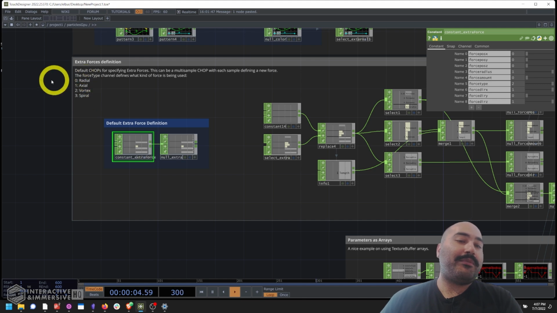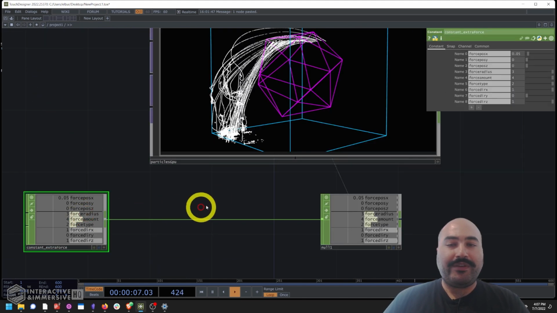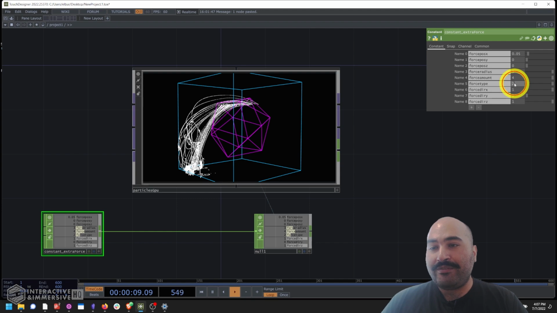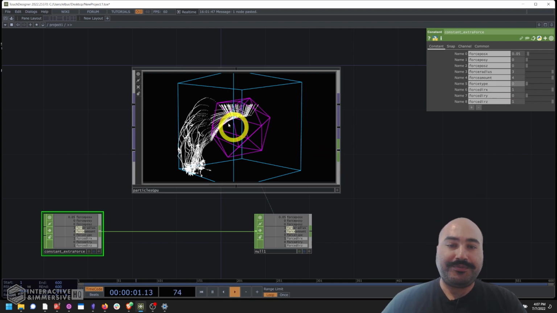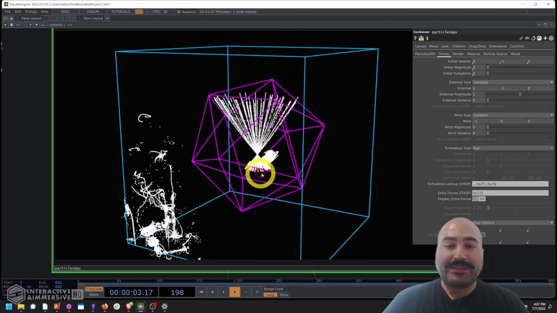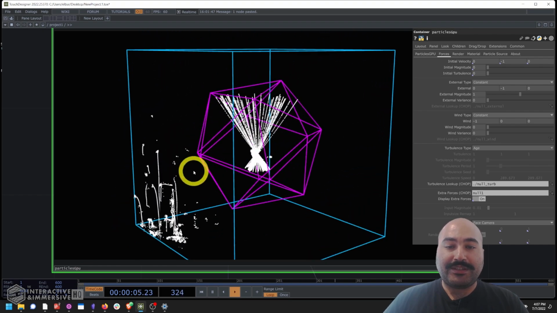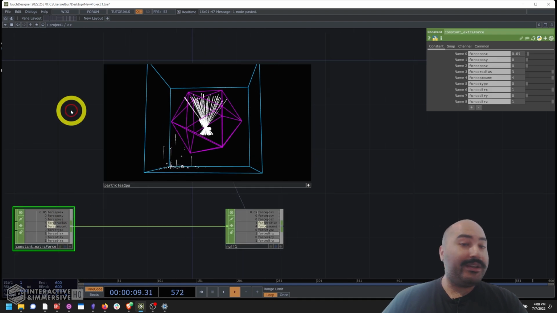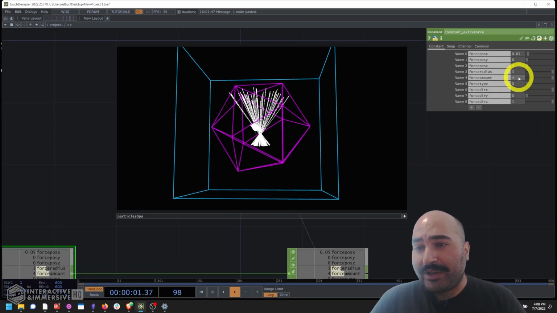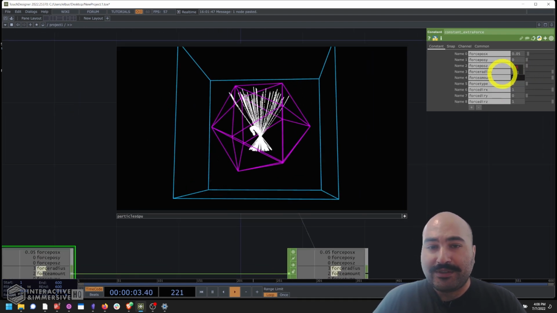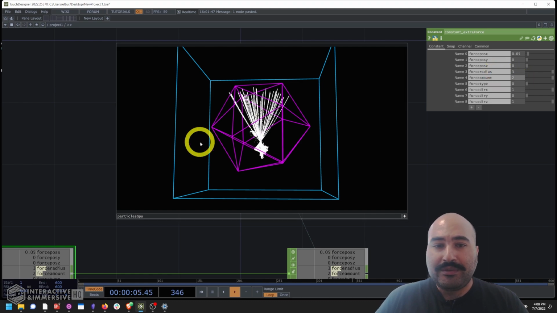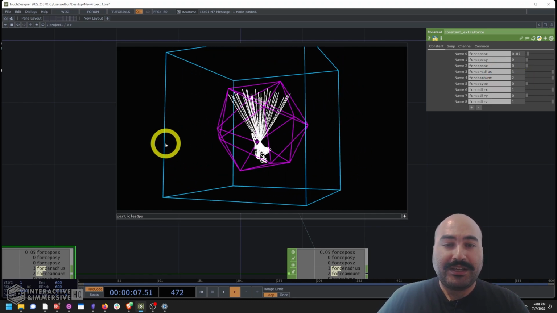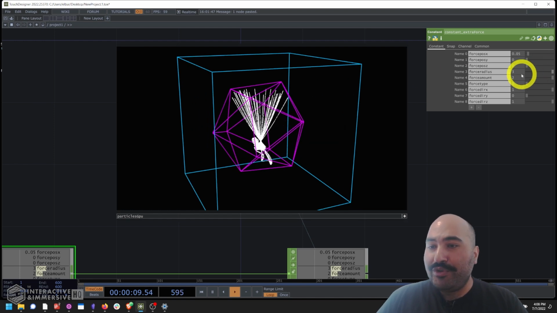In this case, I'm going to set it back to radial, which is a very, very common force type to have. So I can set my force type to 0. And now we can see that all of those particles are getting sucked into the middle of this system. And you can go ahead and experiment again with those same things I was saying. We could try what happens if I decrease the force amount. Things are getting sucked in, but they do have a little bit more movement inside of there.